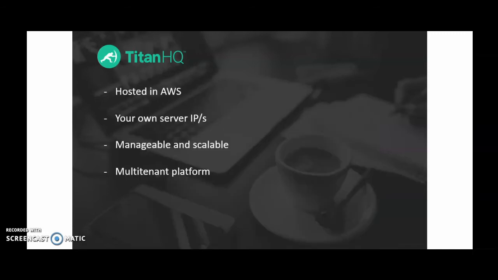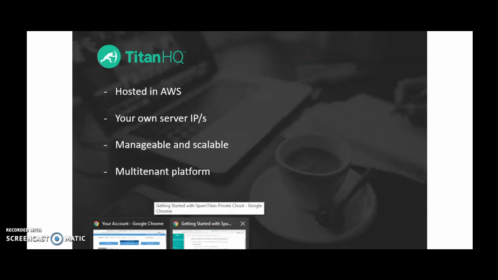An overview of Spamtitan MSP Cloud. As I mentioned, it is hosted in AWS. We have a global footprint with AWS, so we can deploy these servers for you in a location of your choosing. When the servers are created in your location, we supply you the IPs of your Spamtitan servers. These systems are extremely manageable and scalable. A single interface to manage across clusters, where you can onboard your domains and your domain groups. It's a fully multi-tenanted platform.